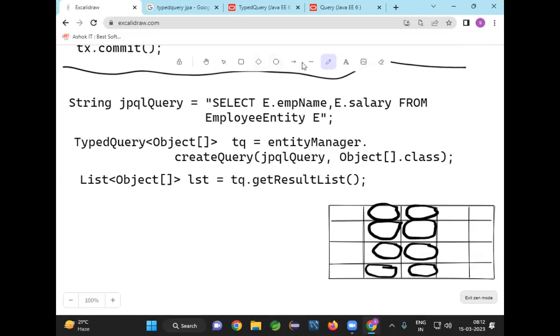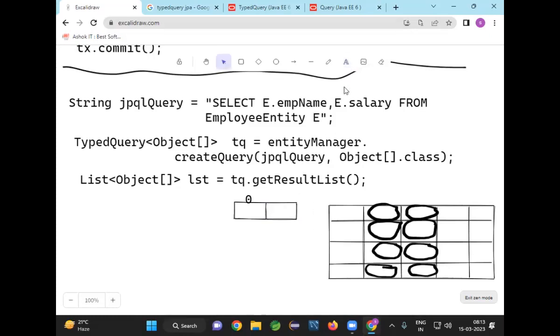What will happen now? This name and salary will be stored into one array. This array contains two values, at index 0 and at index 1.